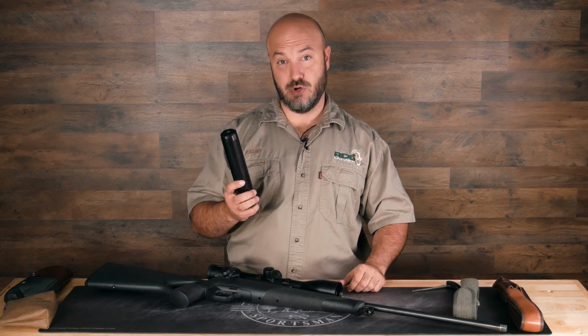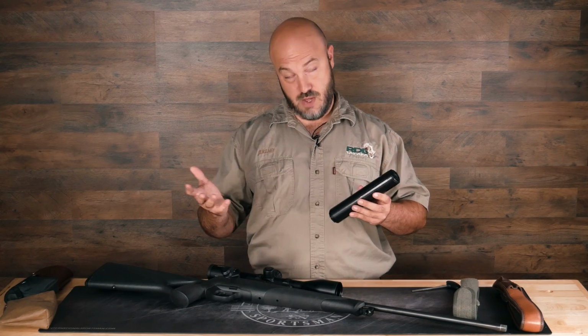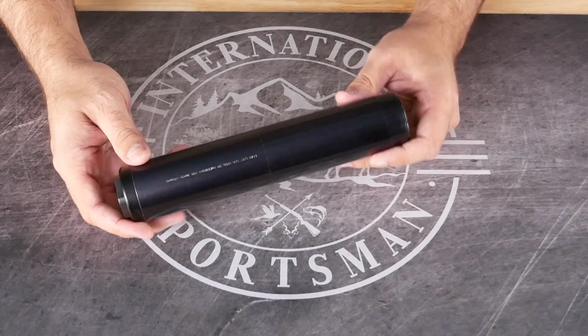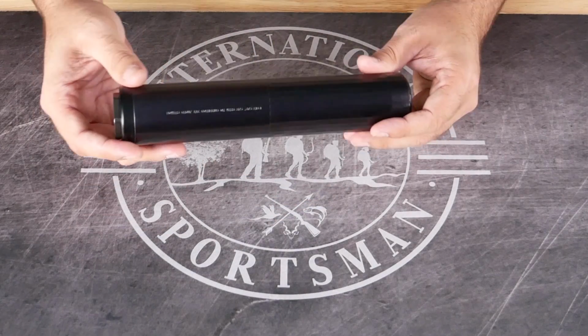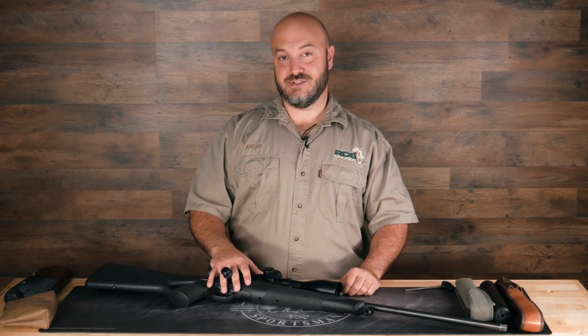And I've got the Bowers Group Verse 375. So obviously 375, so it can do 375 H&H all the way down. So it works great on my 300 Win Mag. It's just a direct thread and it's super easy and it sounds phenomenal. Actually, one of the guides commented about how quiet it was, that he had not heard a 300 Win Mag be that quiet before.